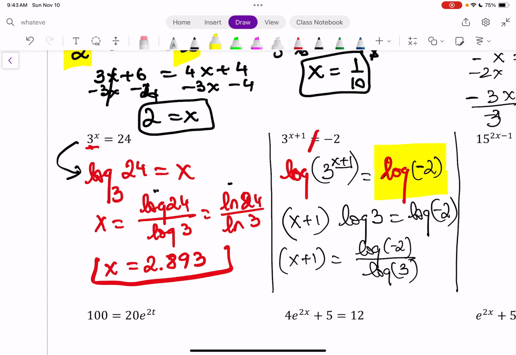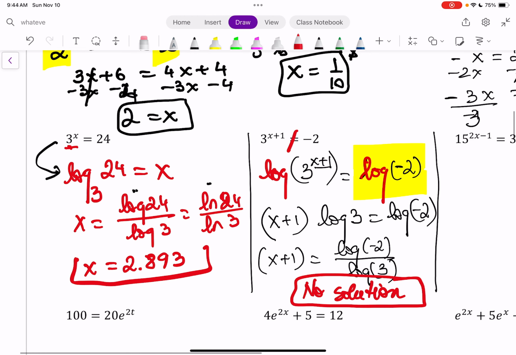We already talked about, and you've done plenty of homework hopefully on it, that you cannot have negative numbers inside the log. So it doesn't matter how far you take this equation, even if you just go all the way to asking your calculator for answers, it's going to strike at some point, and it should be clear then that's not going to be possible. So there's no solution to this one. So be mindful of, again, the domain of a logarithmic function, or again, the range of an exponential function, which have to be positive numbers only.